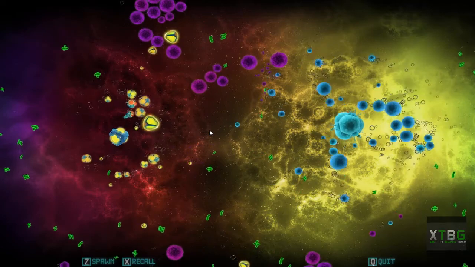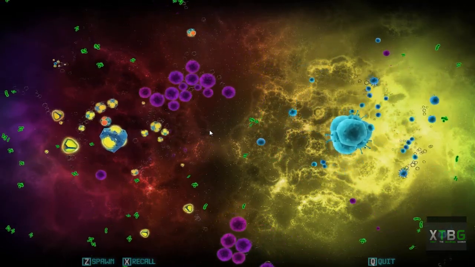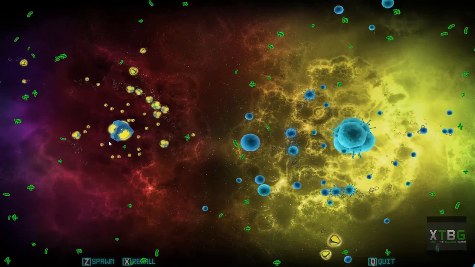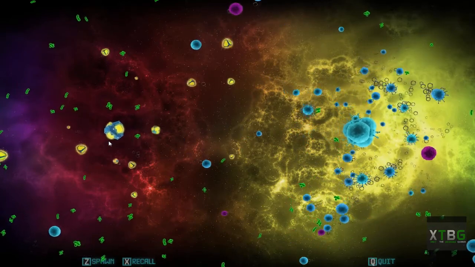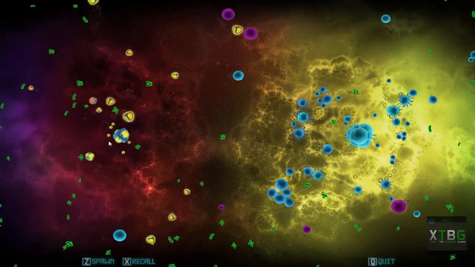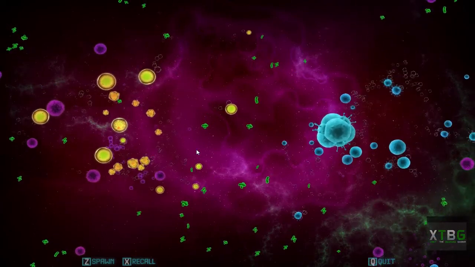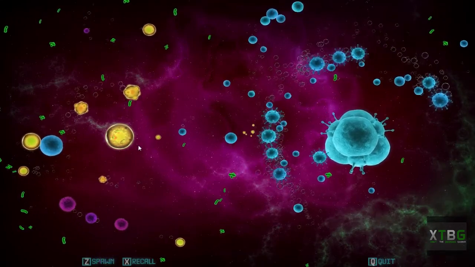So yeah, your base. This is you. This is us. We have collectors, we have mines, we have fighters, and we have nukes. The longer we hold Z, we can spawn more powerful units. So a short press on Z creates a collector, a longer press creates a mine, then a longer one for a fighter, and again for a nuke. Full hold for a nuke.